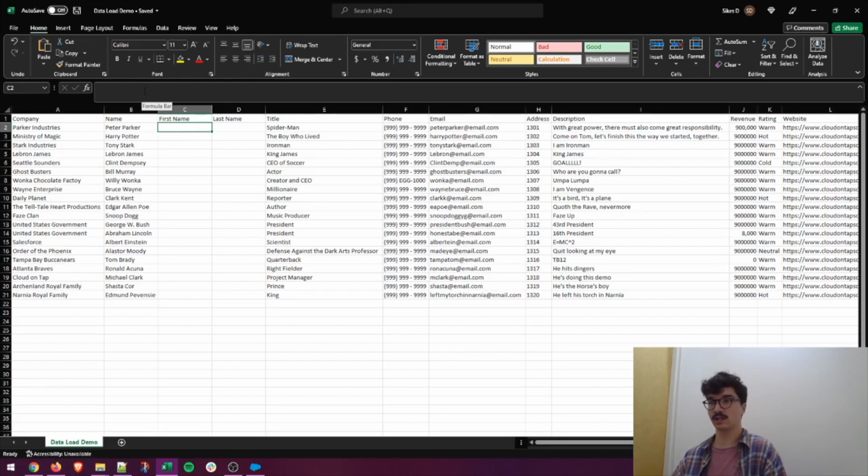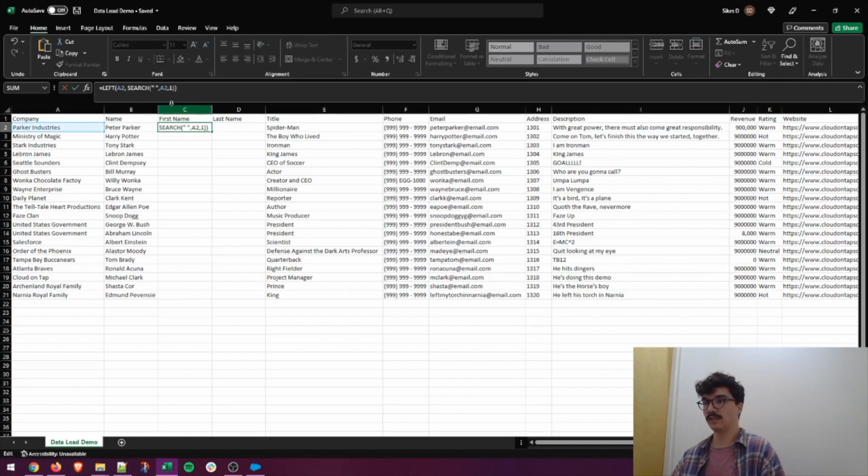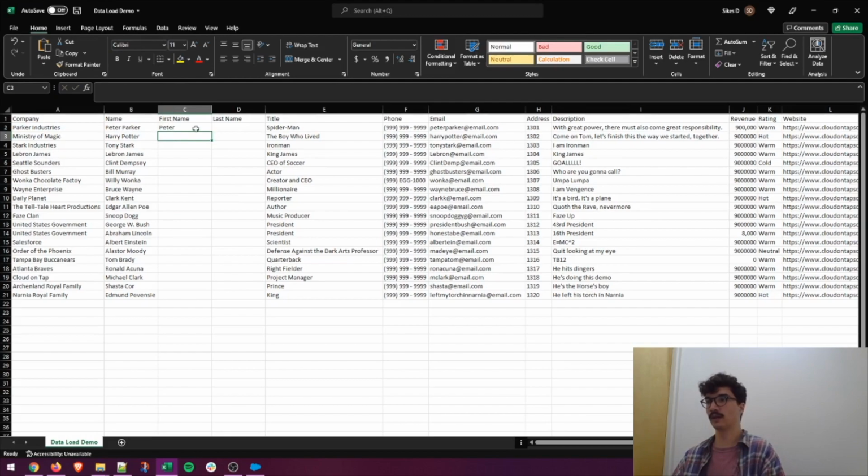So let me go ahead and start with the first name. Basically, this is a sort of default formula that we have. I store this in a notepad document, so you need to edit it a little bit on your end. So one thing I can see is that this formula is looking at A2. We really want it to look at B2. So I'm going to go ahead and change that B2 there and then B2 here. And then we can see that it came over perfectly. We only got Peter.